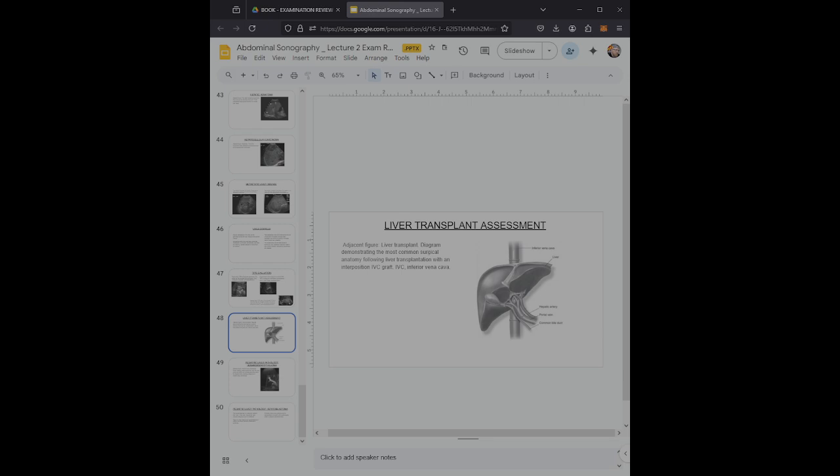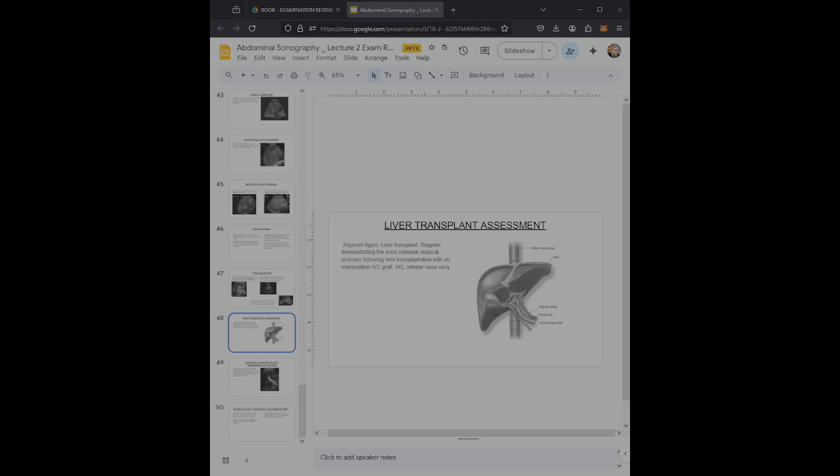Since hepatitis C is the most common disease requiring a liver transplant, in certain cases the liver might be removed and replaced with the liver from a donor. So the liver from the donor is attached to the native portal vein and the hepatic artery. And we have a piggyback attachment made between the donor and the recipient IVC.